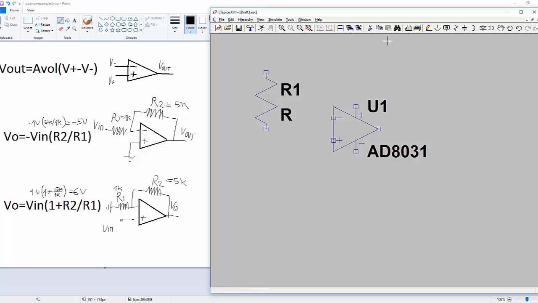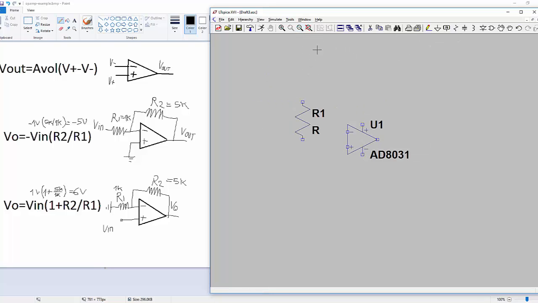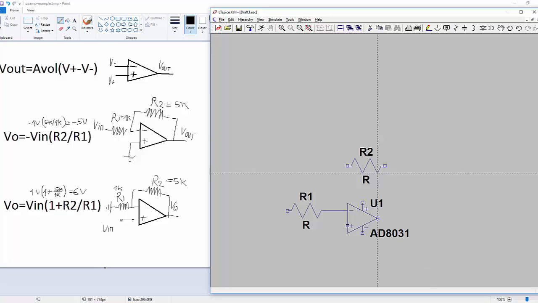Now I will put the resistors. In order to flip it, we need to press Ctrl R, and then we will have it, and we will put it the same way, R2. If I want to copy something, I press this, and then I have a copy of it. And now we'll connect the wires and do it quickly in order to show that everything is as we expect, and if the theory is good, we are good to go.